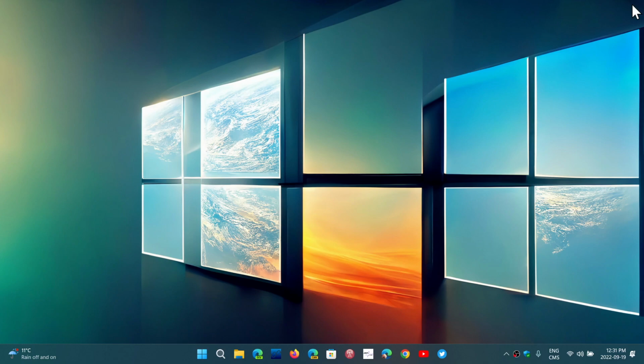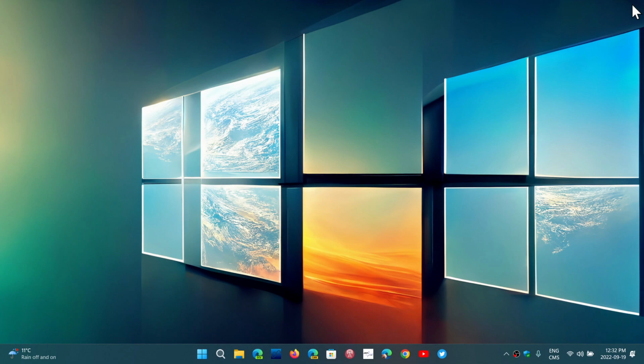Welcome to the Windows Computer and Technology channel, and we of course had rumors that Windows 11 22H2 might actually appear this week, and if it does as supposed to, well, there are a few things in there that we're going to look at, the different features. One of them is the new Task Manager.